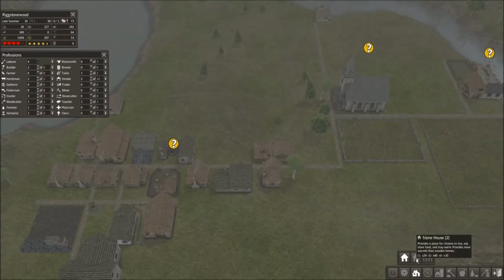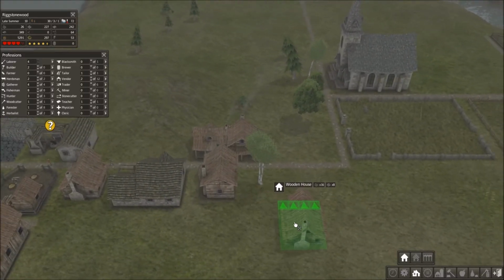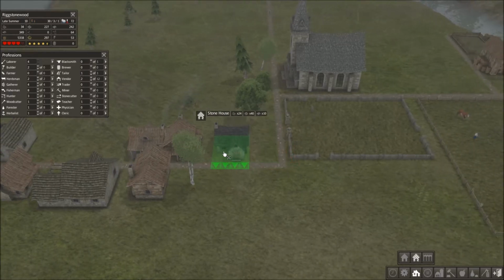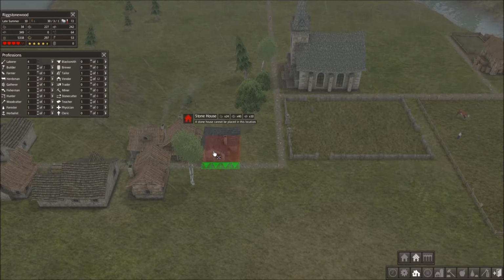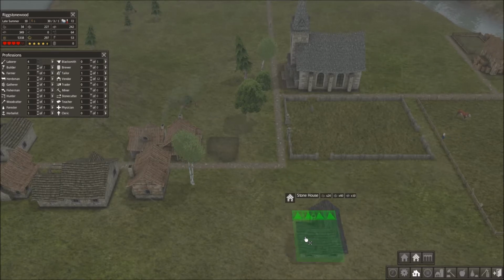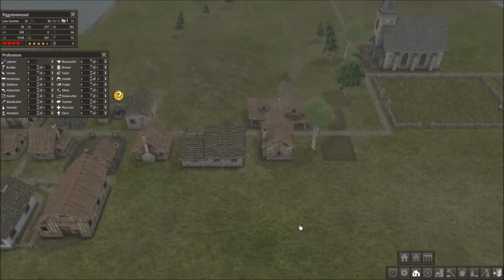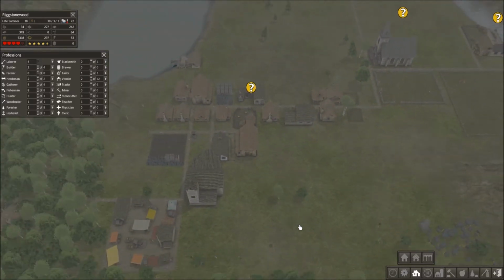And at this point, we could build some stone houses. Now, as you can see in the description where my mouse is, it could provide extra warmth than wooden homes. So if you have the stone, go ahead and build a stone house. They look a little different too. Here, I'll build it over here. You know what? I'll build 2. Why not? This is my time.